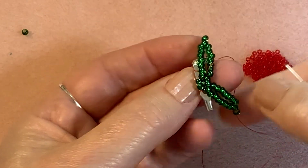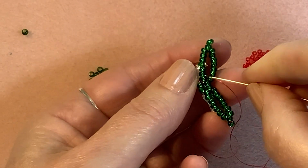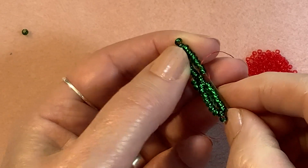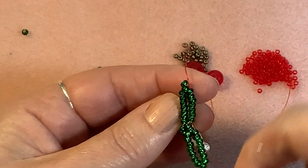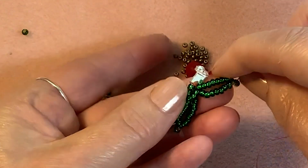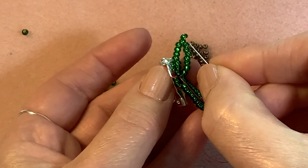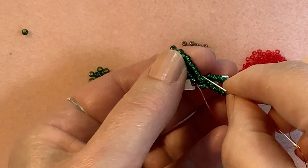Right, now although these are looking better, they're still quite soft. So I'm going to start by adding a few more passes of thread just through these 7 beads here and these 7 beads here. So up the first 7. That's the tail thread from when we started, just get that out of the way. So that's up the first 7 and then down the second 7. I'm not going through the tip 2 beads, but when I do this, if I pull the thread through, it very firmly joins number 7 bead here to this bead here, and it opens out the end of the leaf and gives you a better leaf shape. So I'm going to do the same at this side.